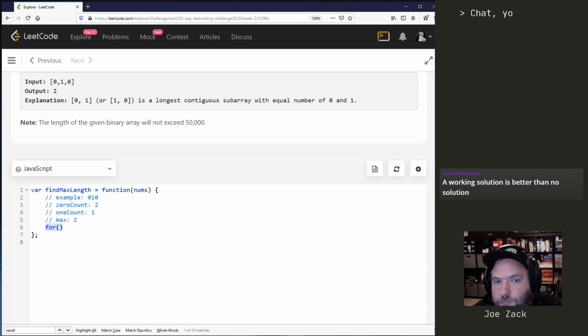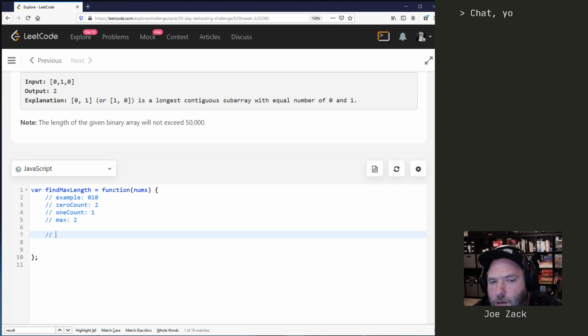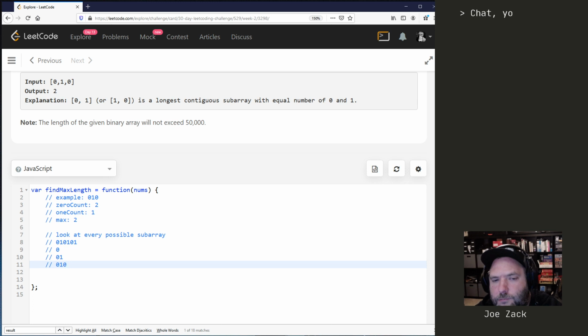Okay, so to pseudocode this out, we're going to look at every possible subarray. To write it out, that's going to mean looking at 0, which we know we can throw out anything with 1. 0, 1. 0, 1, 0.